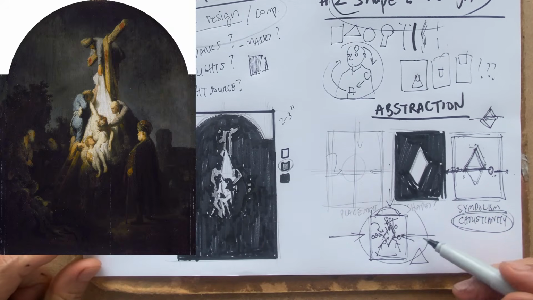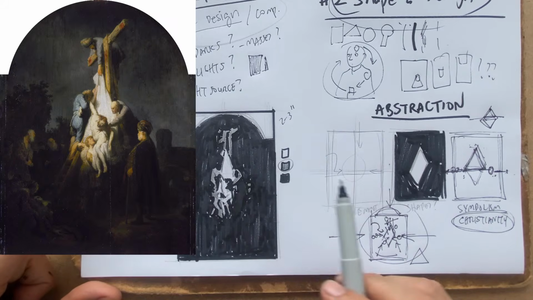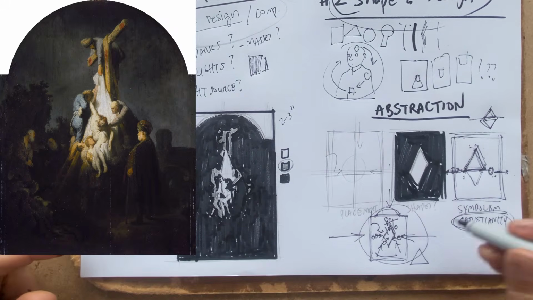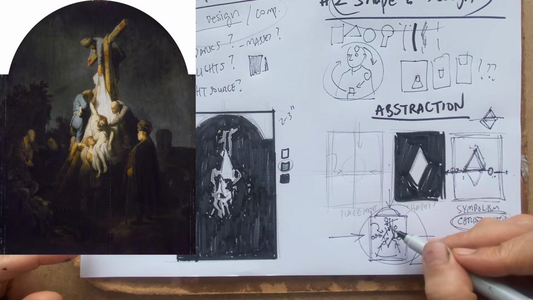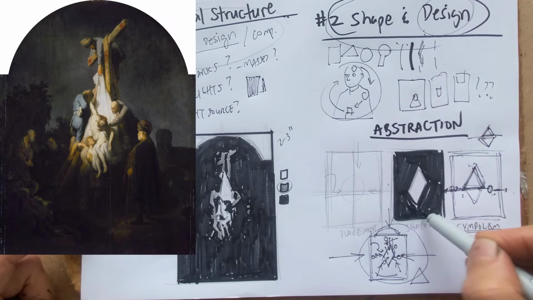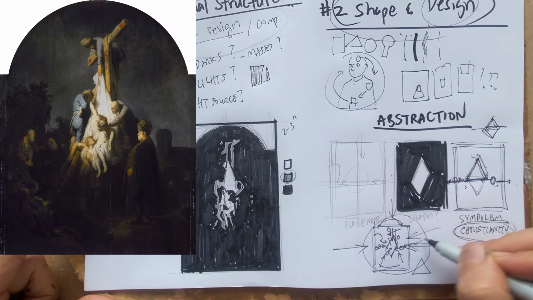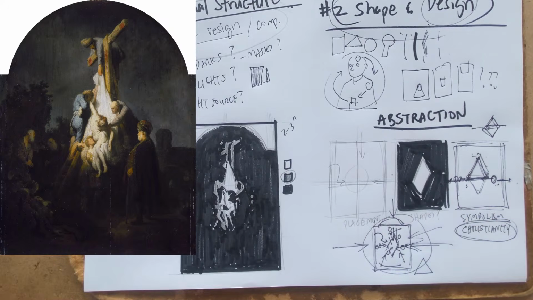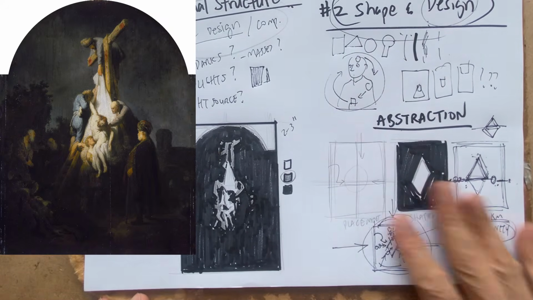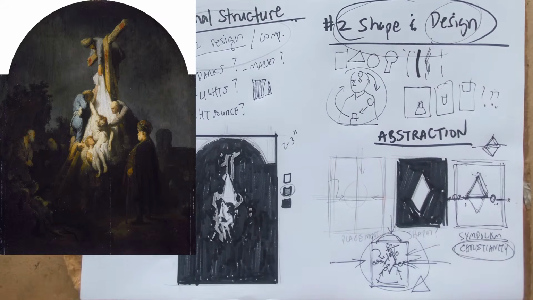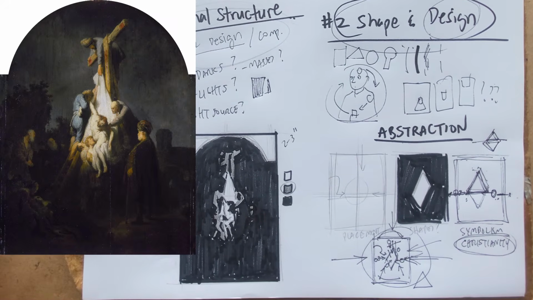Why? Because when you make a grand or ambitious drawing, you don't want the viewer's eye to just go anywhere. It's good to have a clear focal point and then design your picture, design your abstraction, to lead the viewer's eye into your main focal point. In this case, it's the Jesus, obviously. So that's another way to break down shape and design: linear design. We'll go over this in detail in another video. Let's move on to the next topic here.